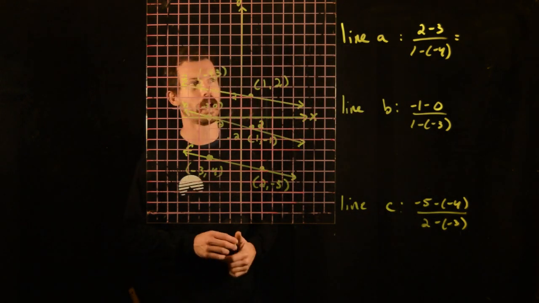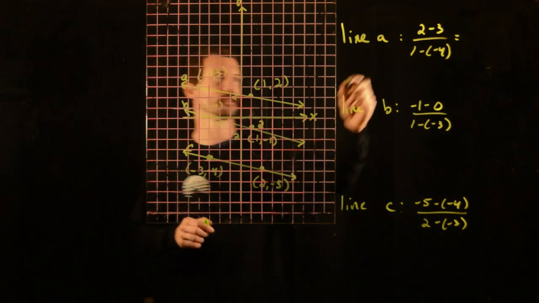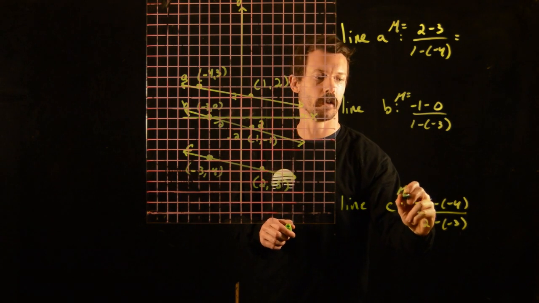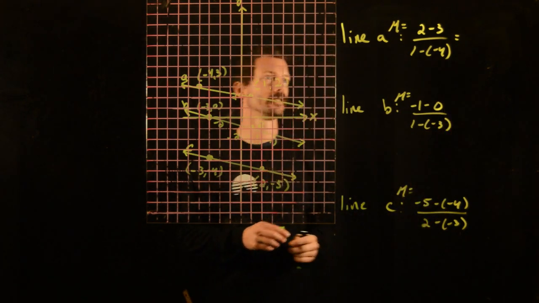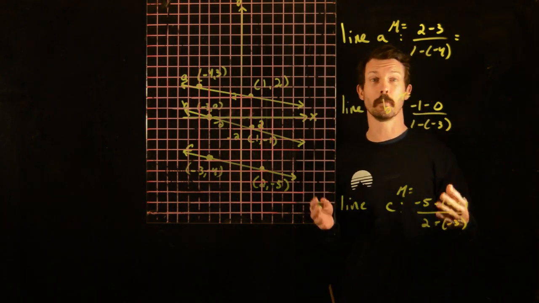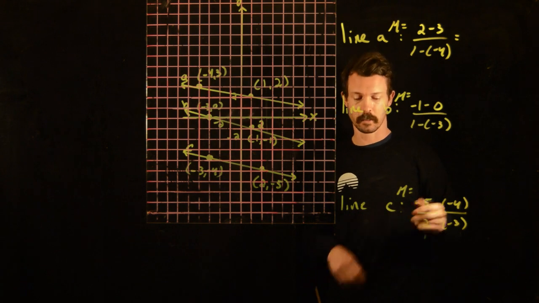Alright, now that you have that written down, remember we're just finding the slope for each one of these. I should have actually put m equals in here. M equals, m equals. Then we're just going to do the calculation to find the slope. So go ahead and do that now with me. I'm going to speed up the video a little bit, so if you need to, pause it. I'm basically just finding the slope of line A, line B, and line C.